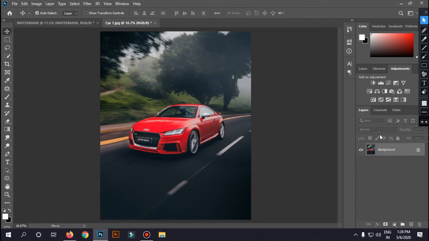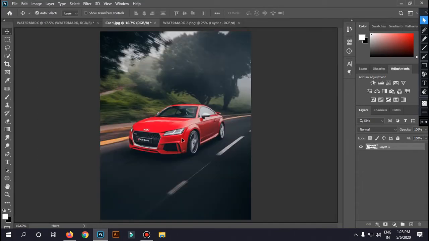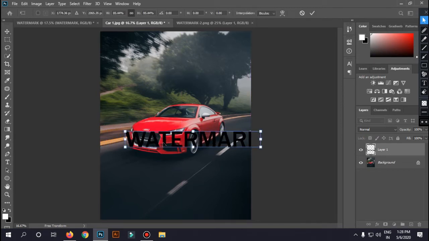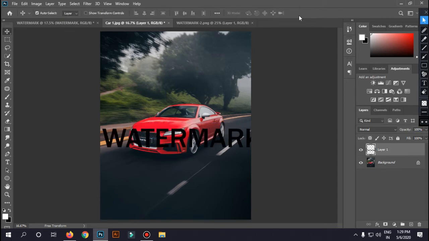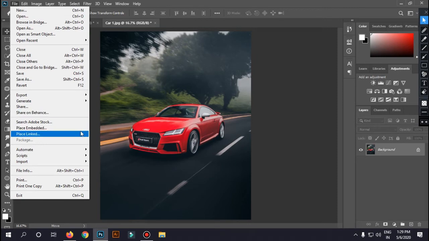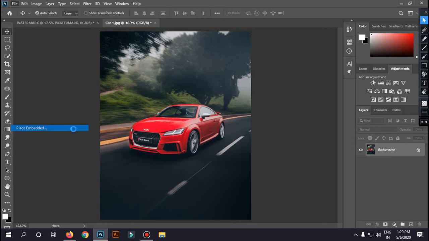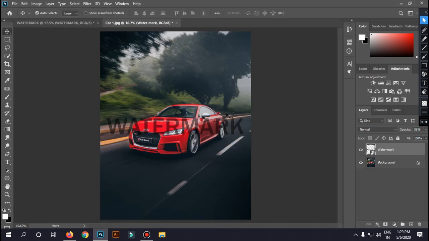Or you can just click on file, open, and watermark. If you click on file place, it is better than this, where you need to do the stuff here. You need to drag it this side. File place is good. You don't want to drag it. You can just place the watermark on the image directly. File, place, embedded. Just click on this. Yeah, this is good. I'll reduce the opacity. Yeah, this is good. See, this is how easy it is to create a watermark in Photoshop.